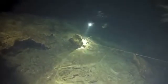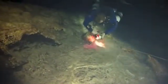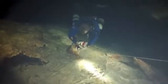We went back to the white room to take a look at what was going on back there because there was a lot of river intrusion and the river water was up toward the ceiling. So we had to make a jump to go back in there. Kenny tied off, and you can see a little bit of his real experience right here as he ties off and we go back into the white room.